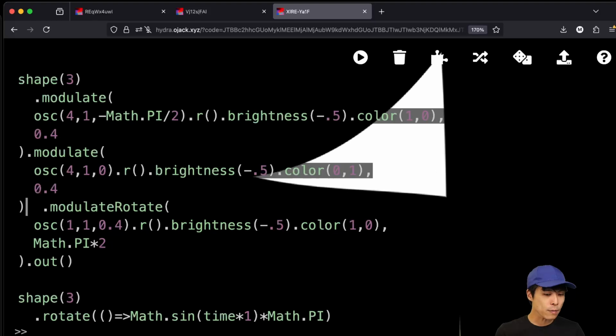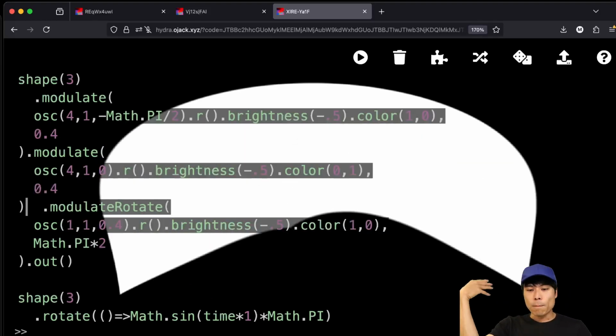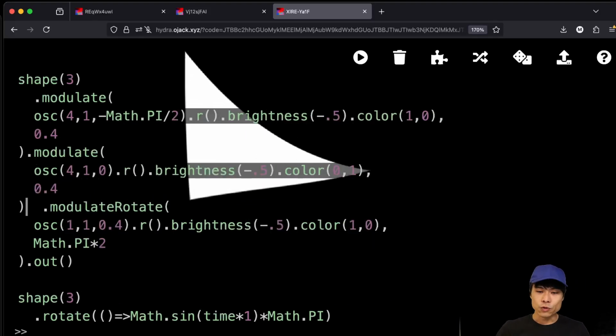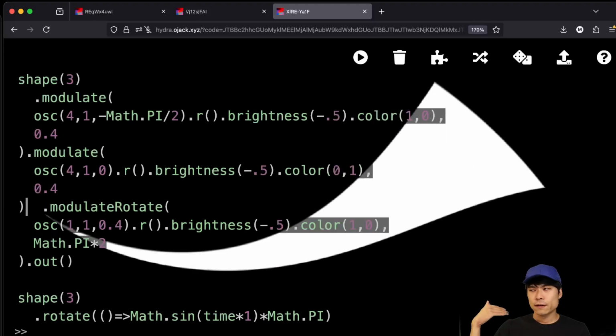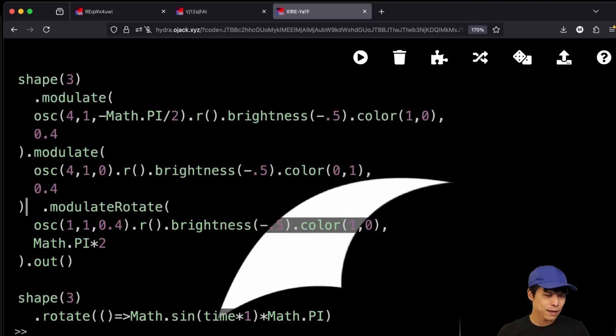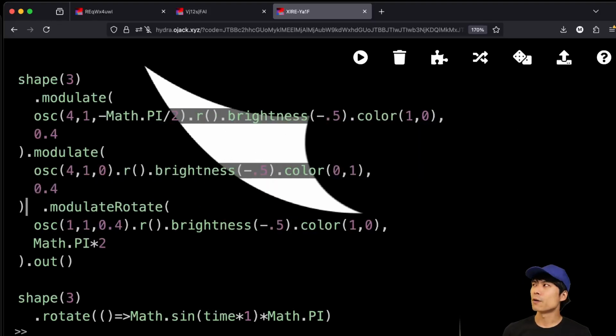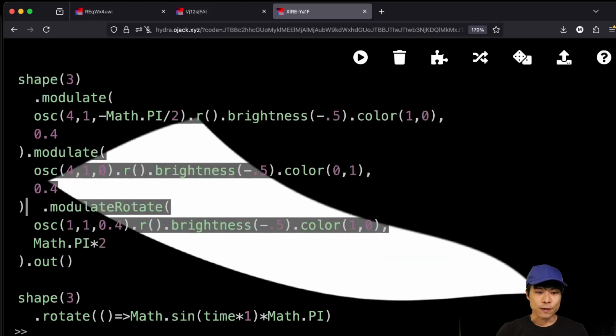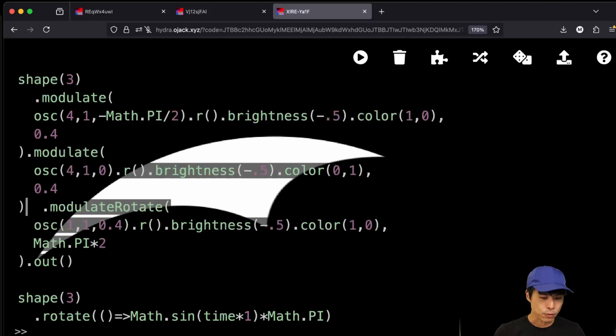Also, I didn't explore it in this video, but nothing stops you from adding feedback to it. If you do luma on this shape and combine it with the previous frame, you can create an interesting composition with it. That becomes the real advantage of using Hydra in this particular example.